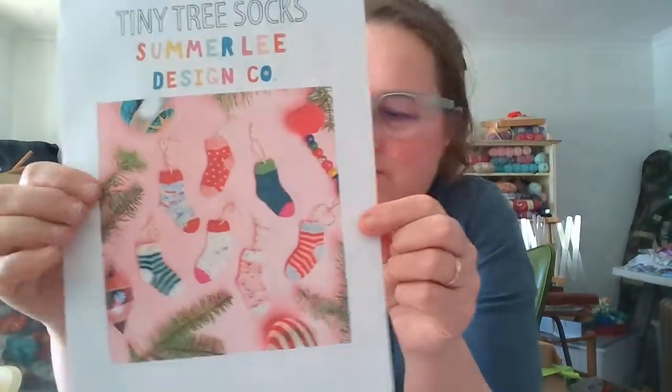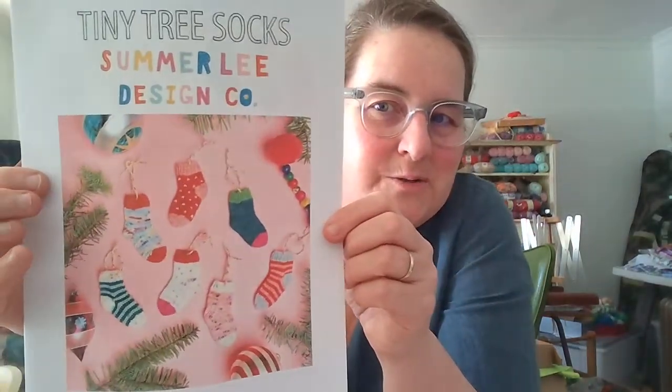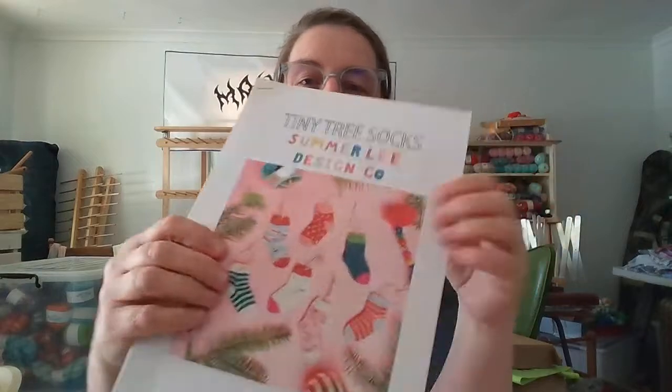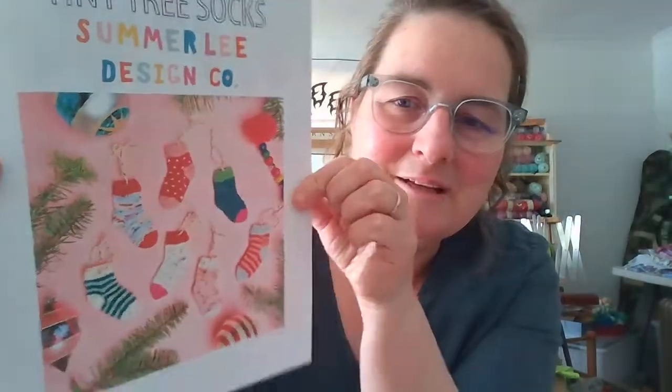This is a free pattern and I just got it on Ravelry, so it's very generous of Summer to make it free. She's got some other gorgeous sock patterns that I really like as well, which I've bought and am waiting to knit — I've knitted some of her little boxes socks. There are a few stripey ones; the cute constructions are nice and clear, very easy to do. I've really enjoyed knitting with her patterns before, so I'm sure I will with this one too. I can see a whole heap of them dangling with all my little scraps — so cute, they'll be really lovely!